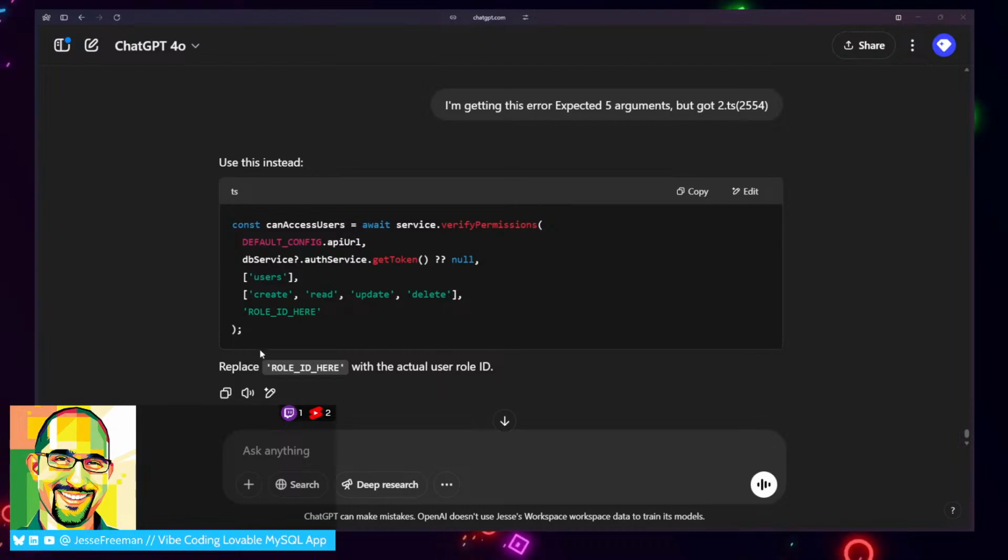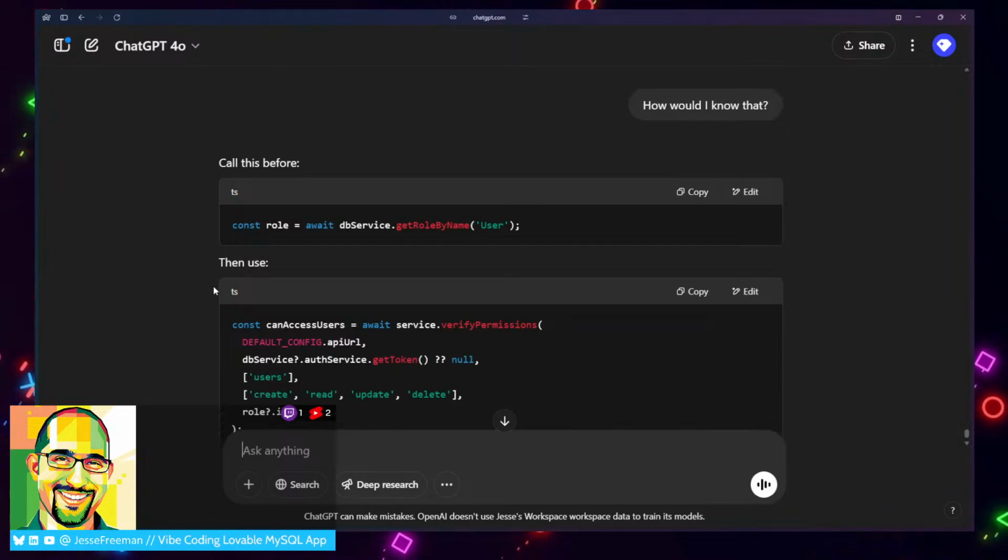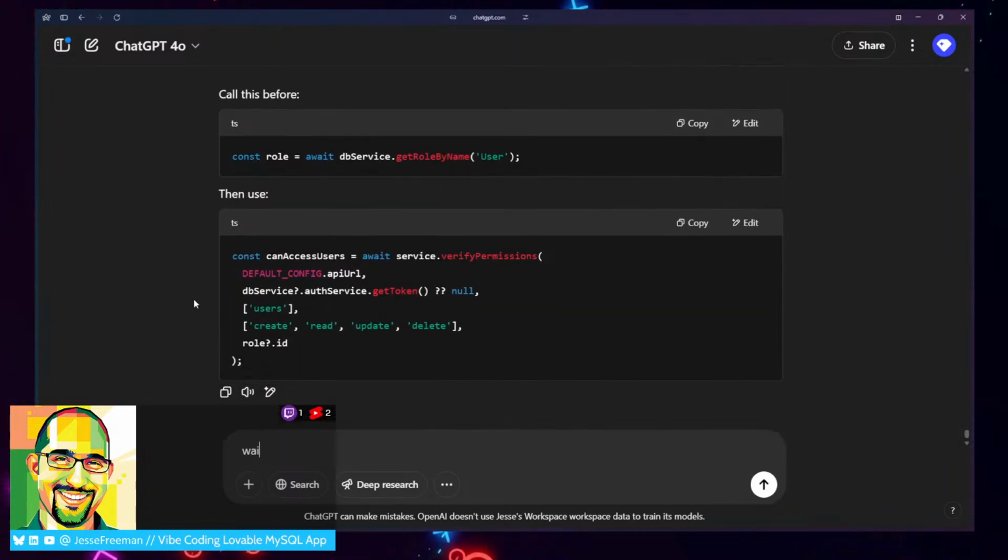All right, let's do this. Let's replace role ID here with the actual user role ID. How would I know that? Call this, then use, wait.